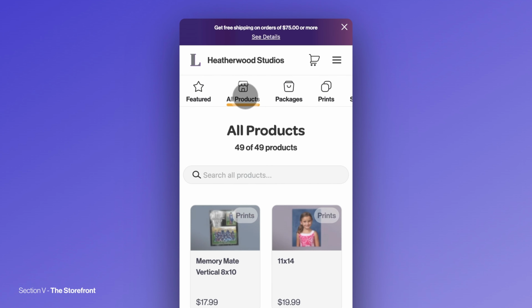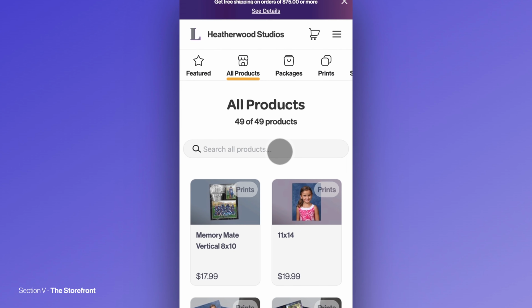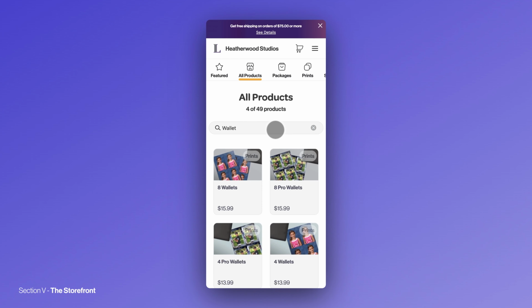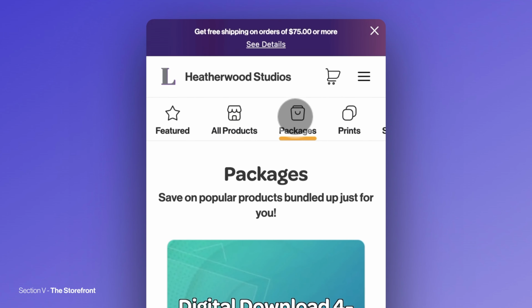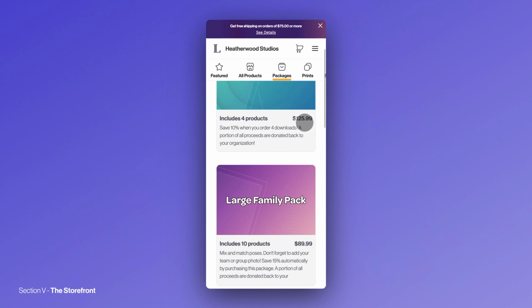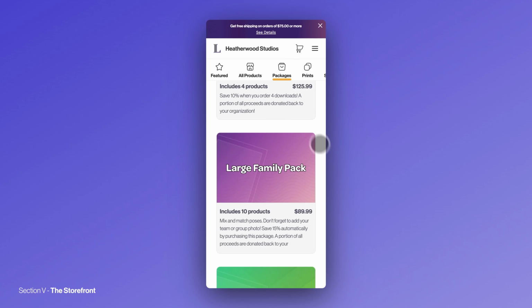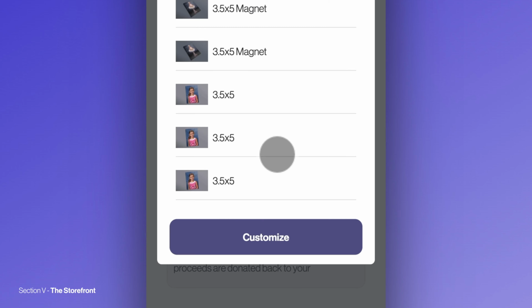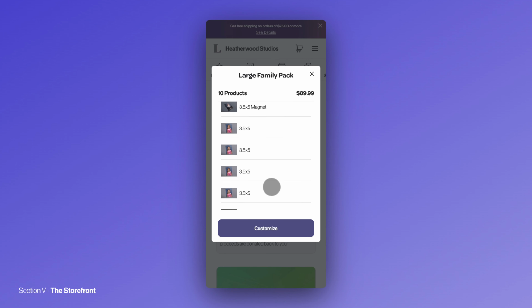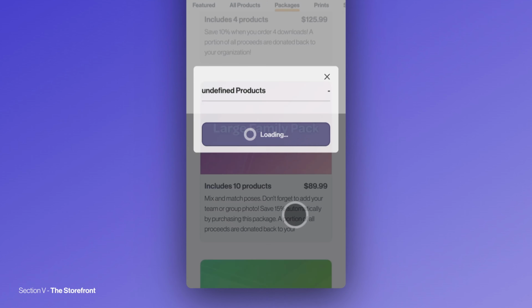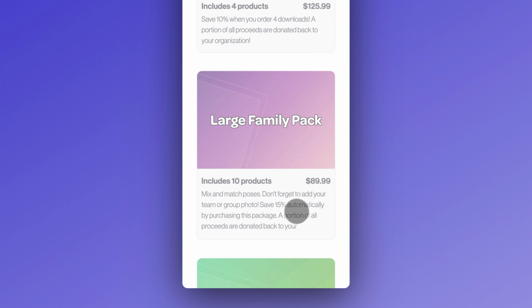You can also search for specific products from the All Products screen. In this example, let's select a package to purchase. Once selected, you'll be able to see what products are contained within that package. If you're happy with what's included, hit the Customize button to move on to the Product Customizer.